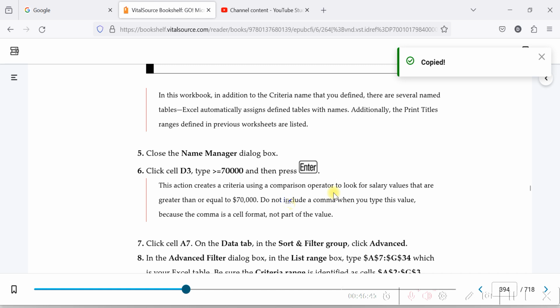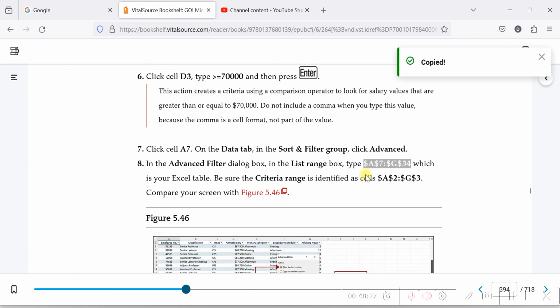My criteria range is what? A2 to G3. And my criteria range is that. Looks like that. I'm still a bit weirded out. But okay.